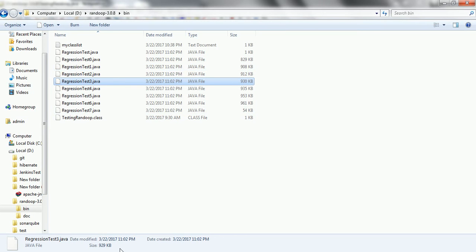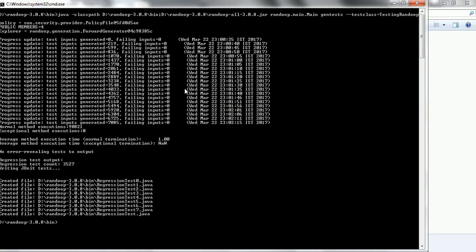Now what you can do is go ahead and refine your automatic test case generation using a few options.